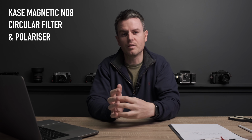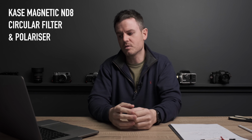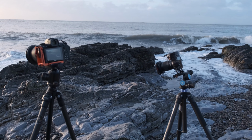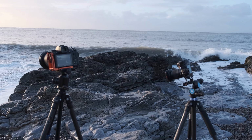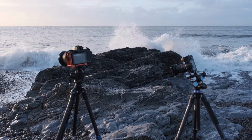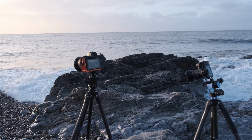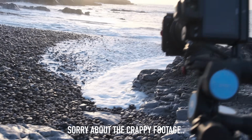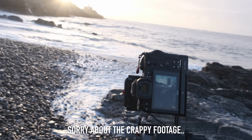And then I thought, well, I've got the magnetic Case filter, which just slaps on the front of the lens. What I'll do now is I won't put a grad on because I'm expecting that sun to come up anyway. So I'll just expose for the foreground. So focus on the foreground, which is about 1 meter or 2 meters away from the lens. I was on a wide angle lens, on about F11, with a polarizer on and the Case ND8 magnetic filter, and I literally just exposed for the water.